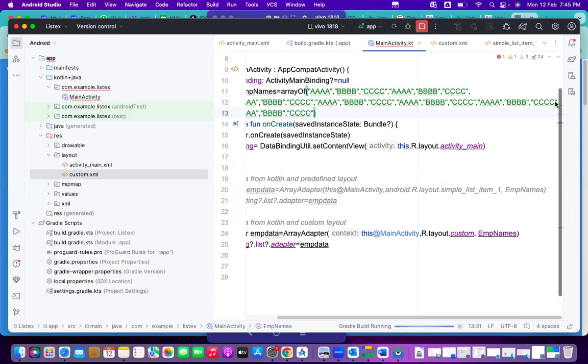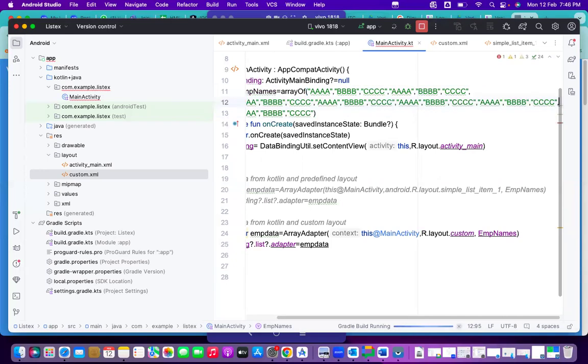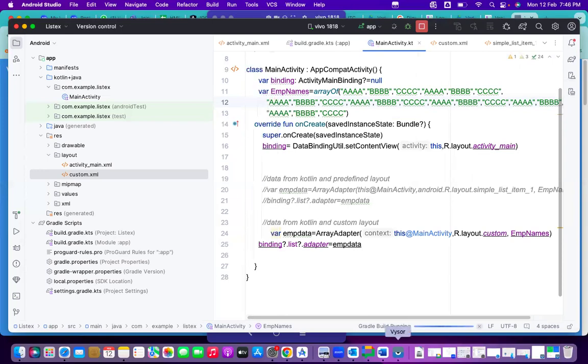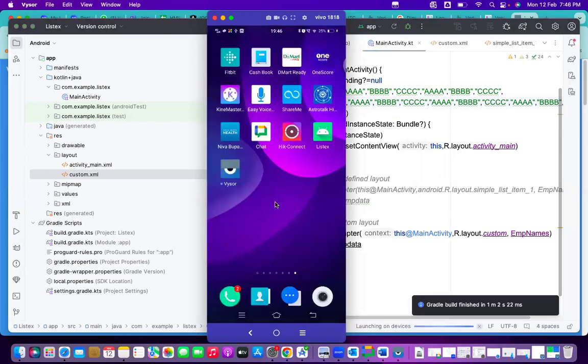I think I forgot a comma somewhere here. Once this is done, we will run this. Yeah, it is running.